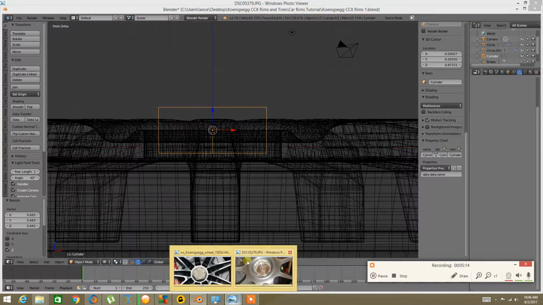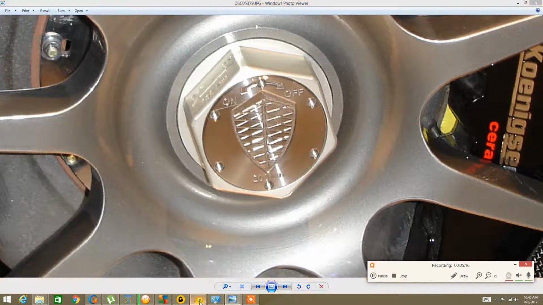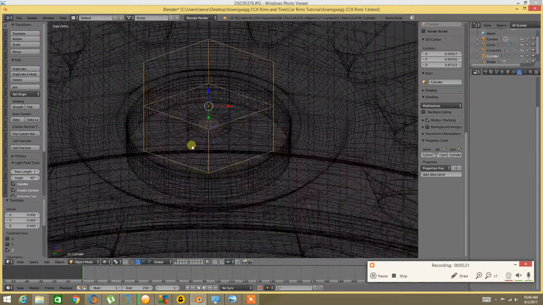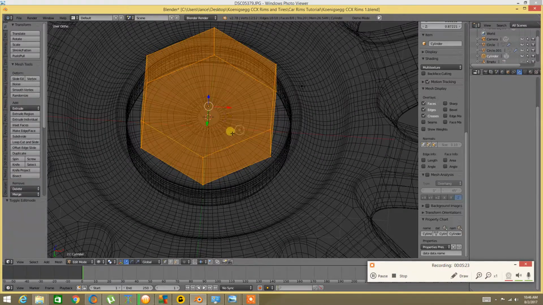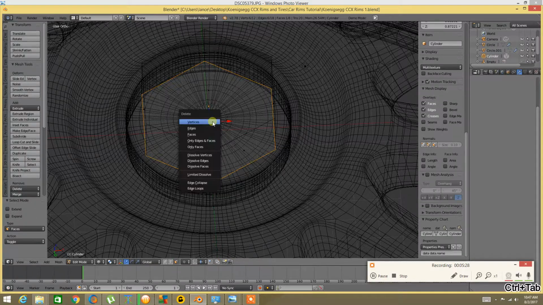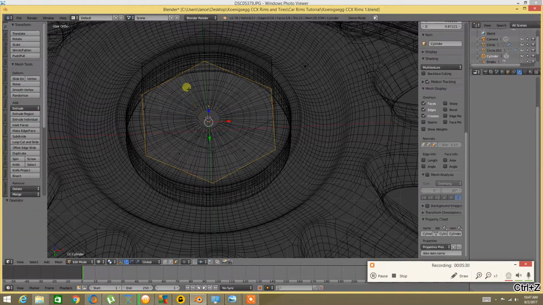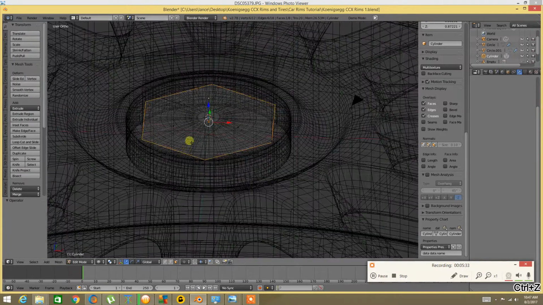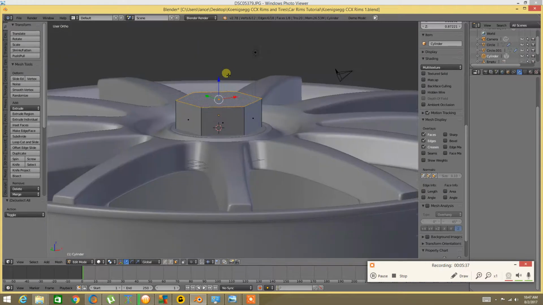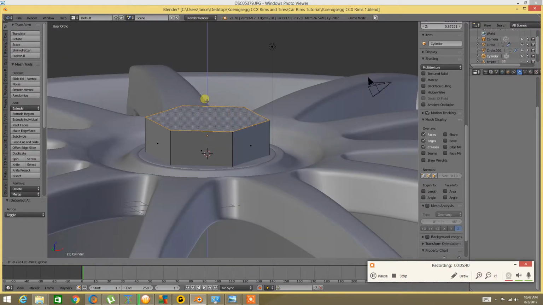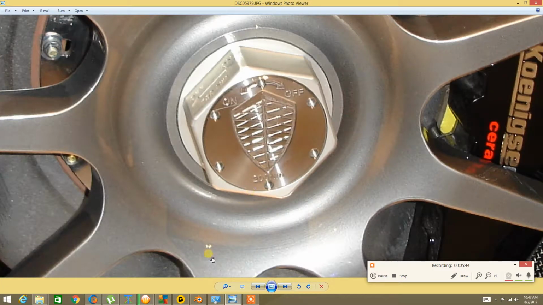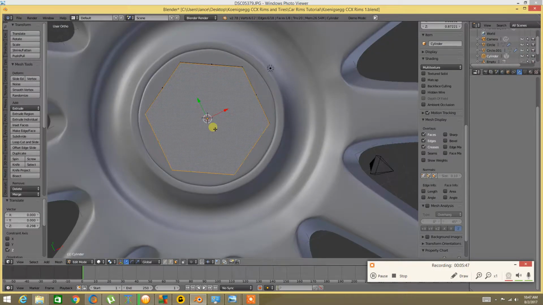We want to have this at a certain height and length, so we're going to move that up like that. Then we're just going to go F, face, X, face. Actually, I want to move that down a little bit. I want to get the right measurements on this thing. So kind of like that, so that's good.